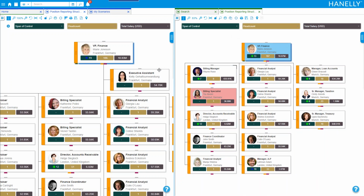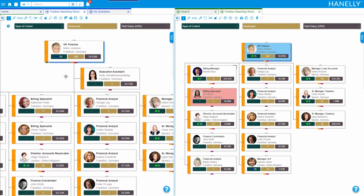So it's very easy for us to compare different models side by side. By the way, you're not restricted to having only one model. Of course, when you're doing restructuring, typically you want to propose different models, and then at the end, one model becomes approved and effective and then implemented in the back end following the write back process. But you have that full flexibility to compare different models side by side, or your baseline with a model side by side.